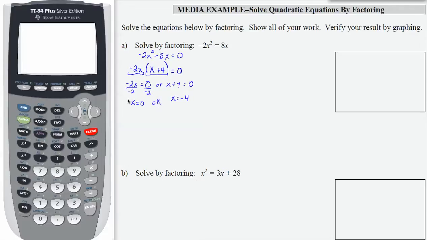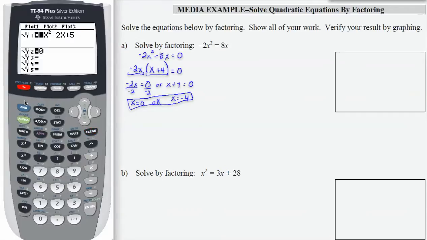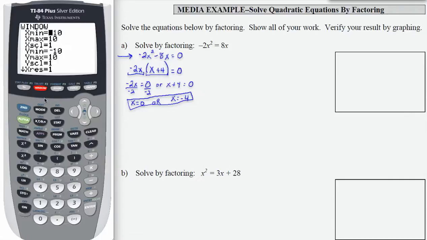So I have determined two possible solutions to my quadratic equation. I'm going to use my calculator to check the solutions. I'm going to go to y equals, and I'm going to clear anything I have in y1. If my y2 is 0, I'm going to leave that. If it's not, I'm going to put 0 for y2. So what I'm going to check graphically is the solution to the equation in standard form. I could do this one, but I'm going to choose to work with the standard form equation instead. So that's negative 2x squared minus 8x. I want to check my window and make sure I have a standard window to start, then press graph.